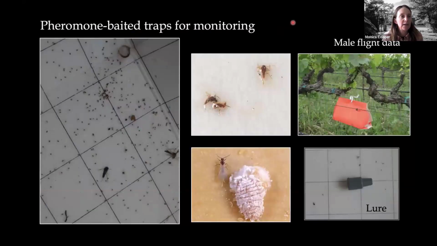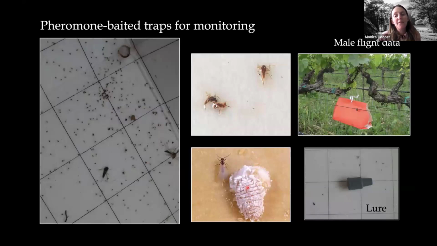So one of the first things that was a real innovation for us is that we were able to use pheromone baited traps for monitoring. So now instead of going out and searching under the bark, searching in clusters or on leaves, we're able to use a synthetic version of the sex pheromone. When the female is ready to mate, she produces a sex pheromone, which is what the male uses to orient to the female for mating. So this is the male stage here. It's the only stage of the life cycle that has wings, so the only stage that can fly. And then when they get caught in the traps, that's what they look like.